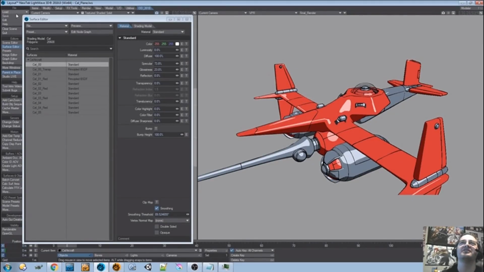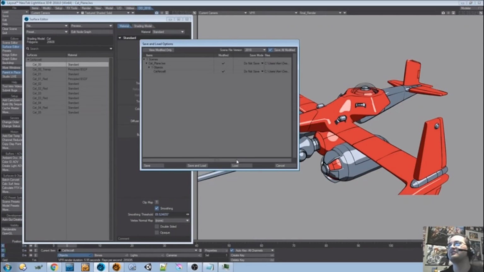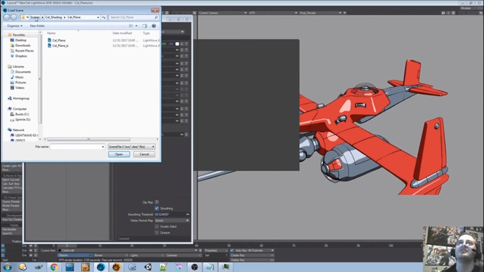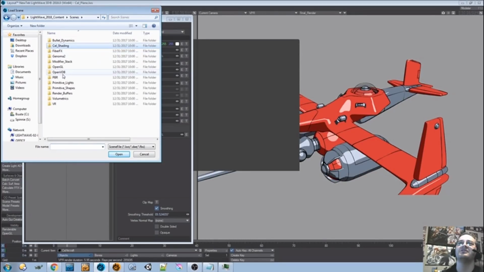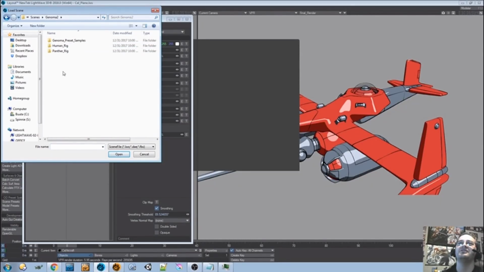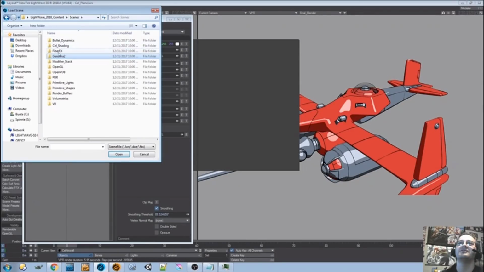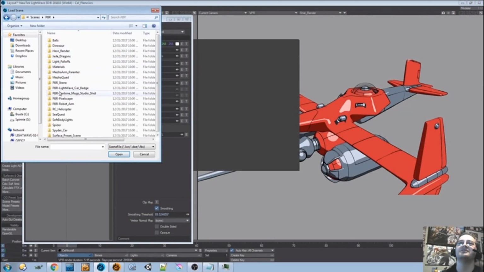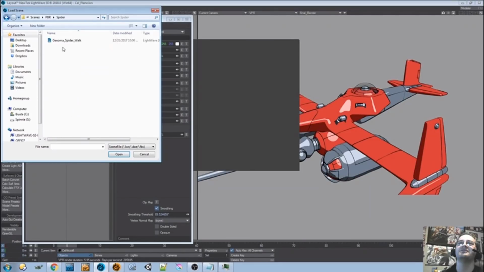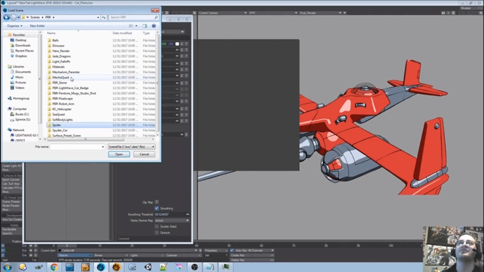So I need a scene that has multiple objects to show the next thing I want to show. I think that would be, oh, I knew which one it was. No, that's one object. Sorry about this. Oh, I saw it.